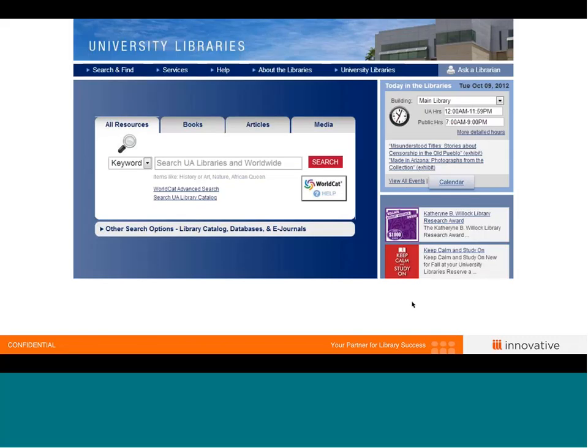So here's an example that's dated now. It's one of my first examples. It's from 2012, but I still like it because I think it shows pretty clearly how a very, very small thing can make a very big difference. So you can see on the right side under Today in the Libraries, on our website, we had a link that was view all events, and then we had a link called calendar. And we were testing our hours, with the primary task: find the hours on the library website. So we were asking people to find hours for days that weren't today.